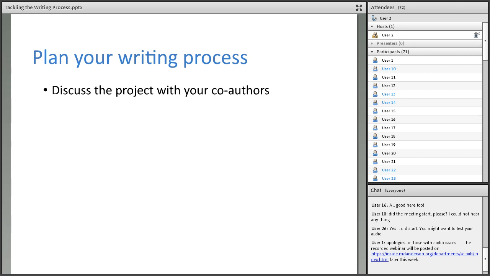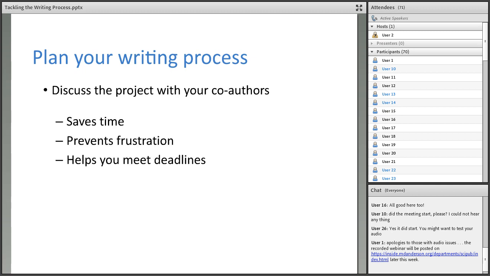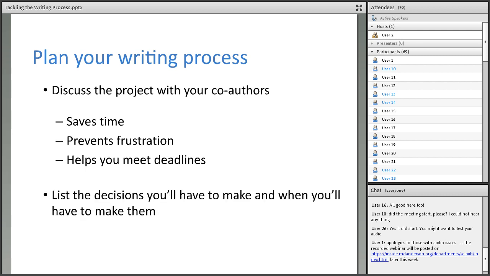Planning includes discussing aspects of the project with your co-authors or co-investigators if you have any, determining the authorship for an article, determining the responsibilities of the authors, and gathering and organizing your materials. Also, this is the time that you want to select a target journal or the funding agency to submit your proposal to. Breaking it down further, you can decide on the article or the grant type. Moreover, having a plan will save time and prevent a lot of frustration as you navigate your writing project. It will also help you meet all the deadlines that you're facing.